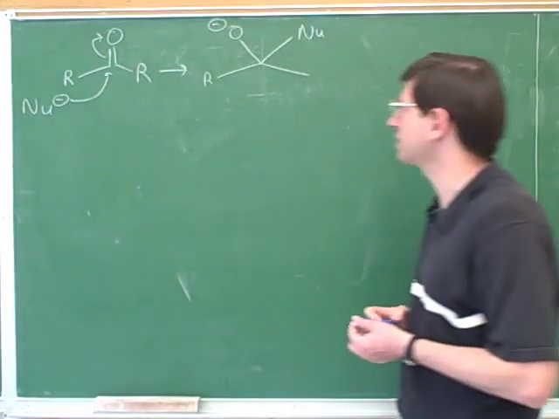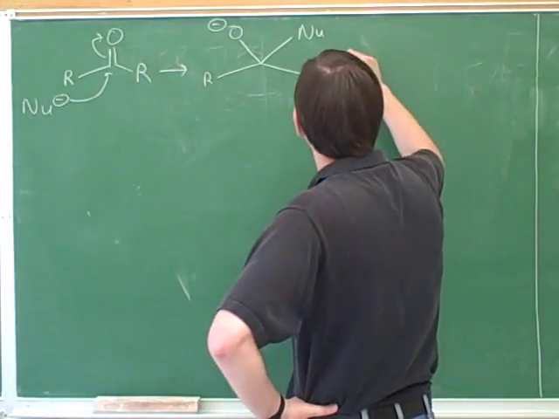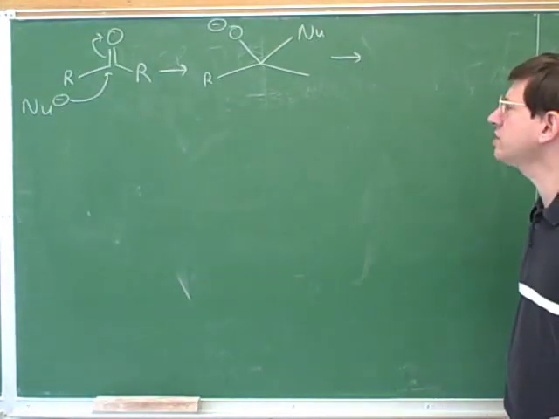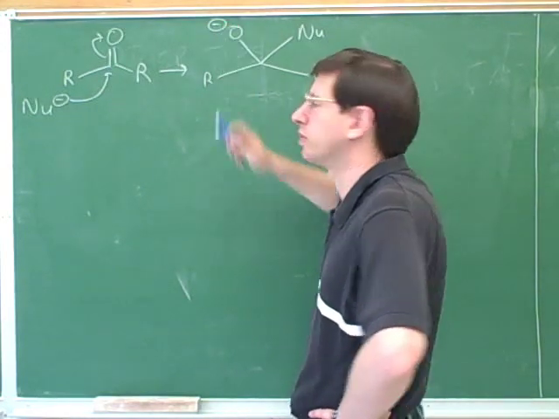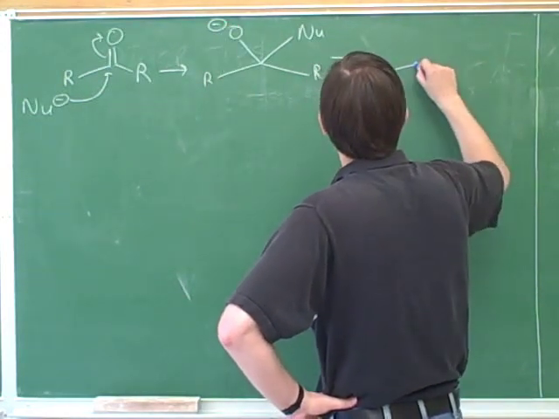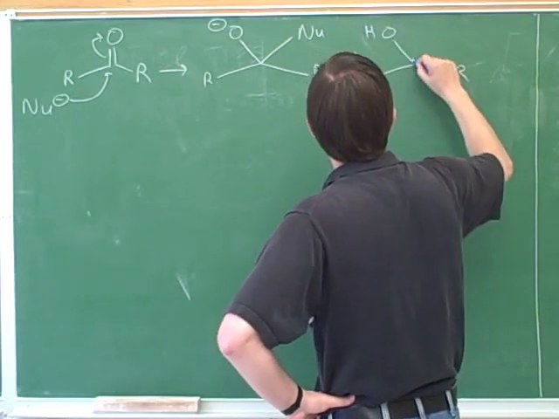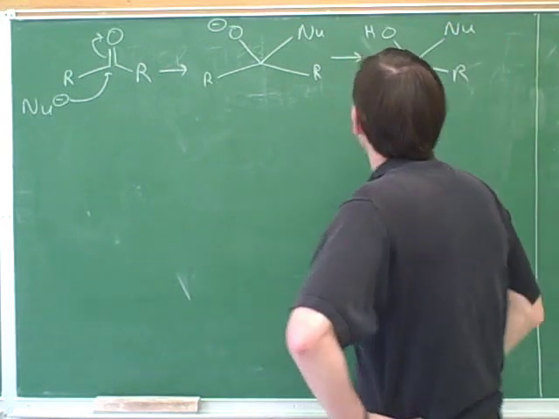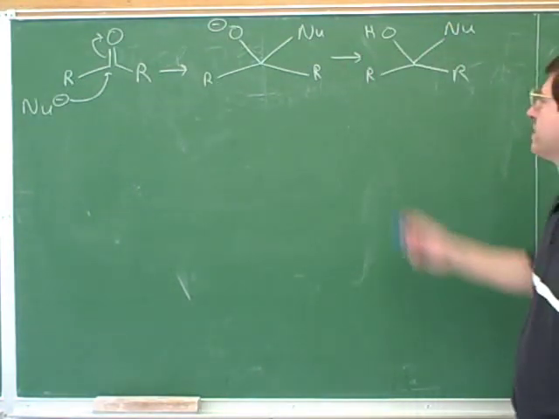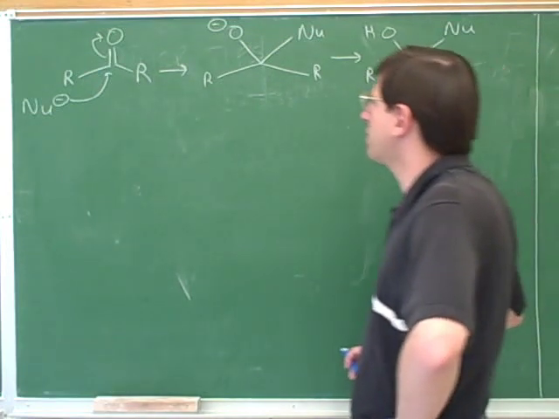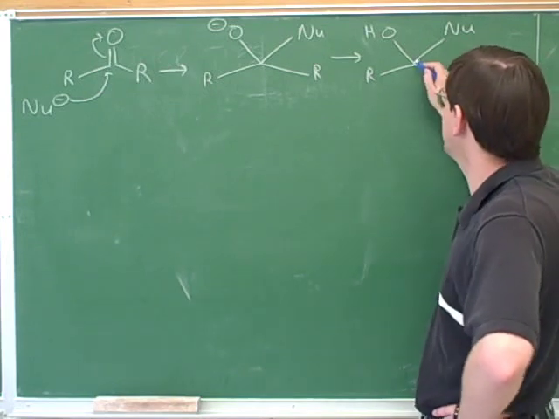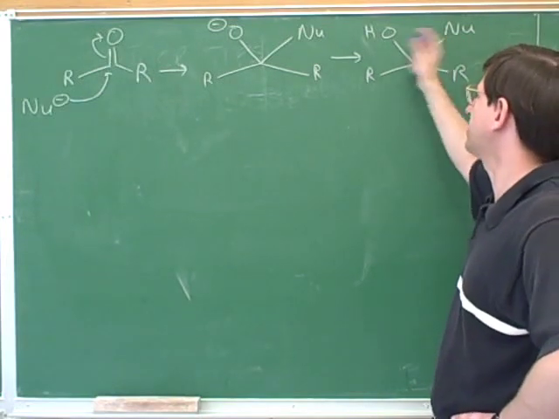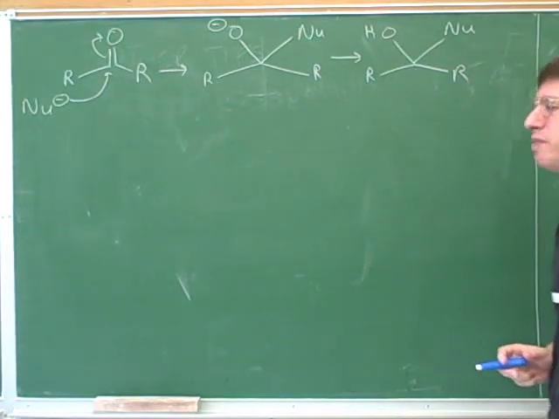Then we can draw an intermediate that looks like this. And we know that we usually don't end up with final products that have charges. So usually, there would be some kind of step that would put a proton on here. We won't go into the details right now. But oftentimes, this would be our final product. And I think it's a good idea when you draw where the nucleophile is. Rather than drawing the nucleophile down below, it's a good idea to draw it up here because I think that makes it clearer that the nucleophile has replaced one of the pi bonds on the carbonyl carbon. So I like to put it in the same place as the carbonyl oxygen to show that it's replaced one of those pi bonds. That'll help us.